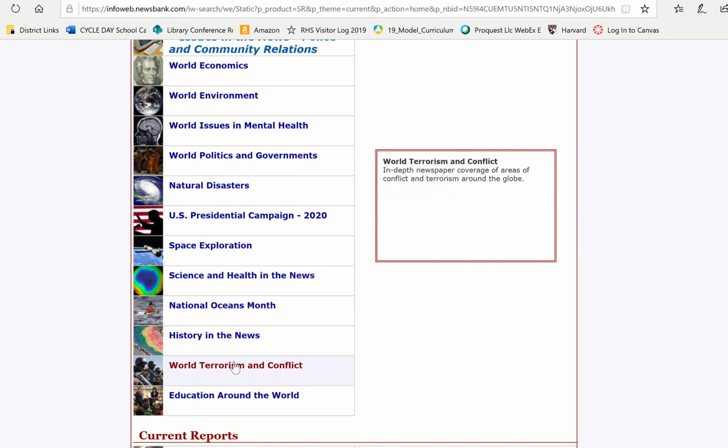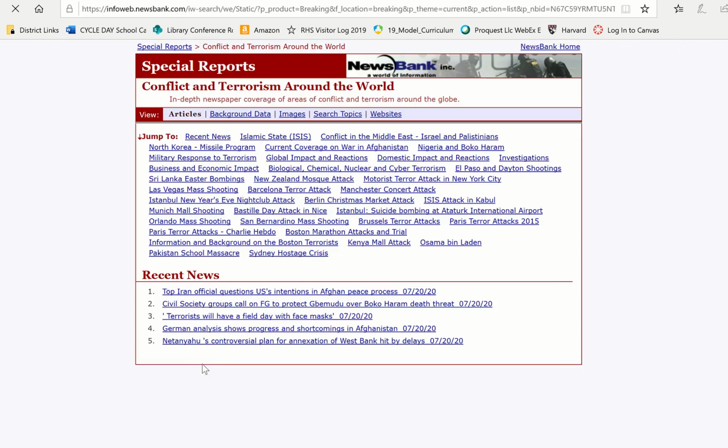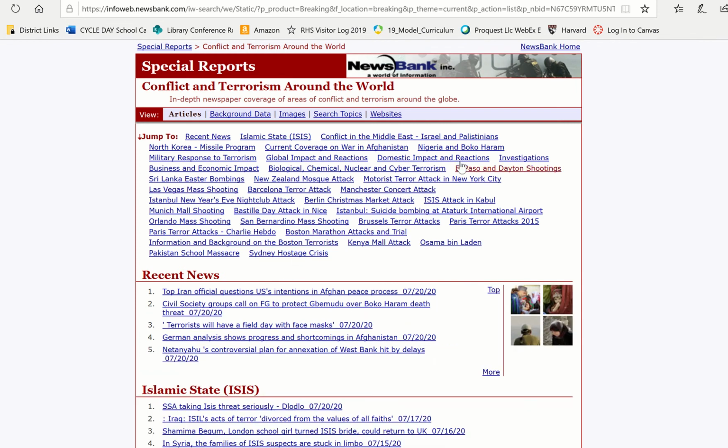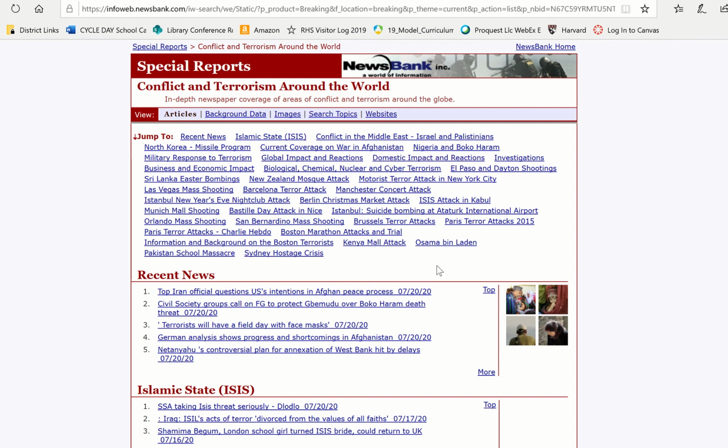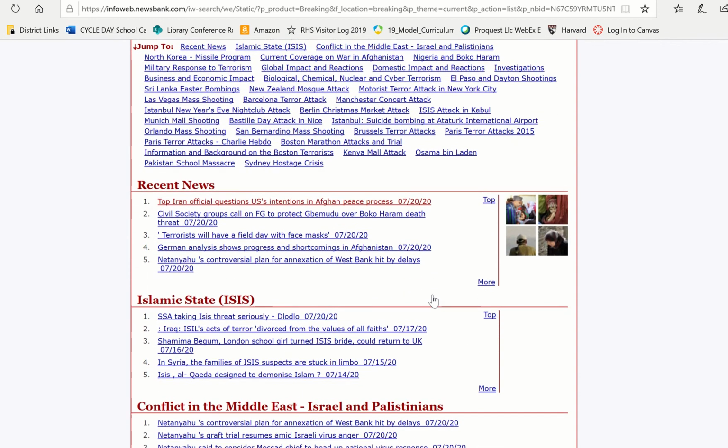Looking down for this particular project, I just want to show you what this World Terrorism and Conflict tab looks like. If you're picking a certain region or one of those topics on your list that are proposed for you for World Studies, you'll see a lot of options here. If you scroll down, you can go exactly to what they're talking about, or you can just scroll down.